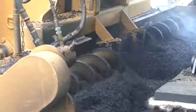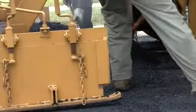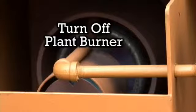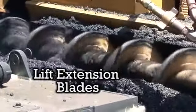Have city employees shovel excess material into the center mill while the machine is slowly moving forward. Once the center mill reaches the end of the pass, stop the machine. Turn off the rejuvenator and turn off the asphalt plant burner. You can then lift the blades 3 to 4 inches out of the cut.